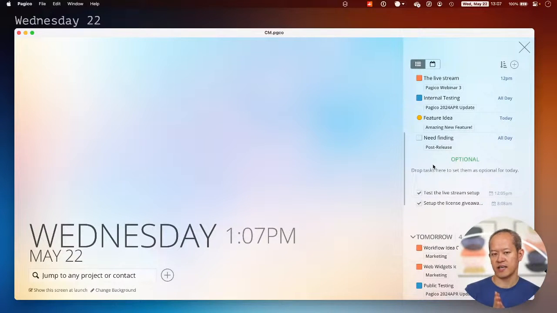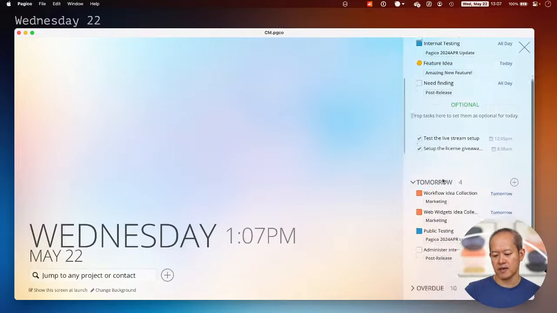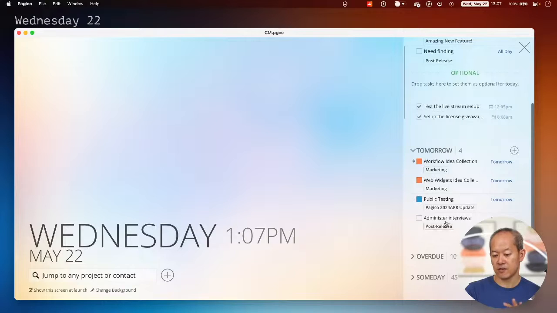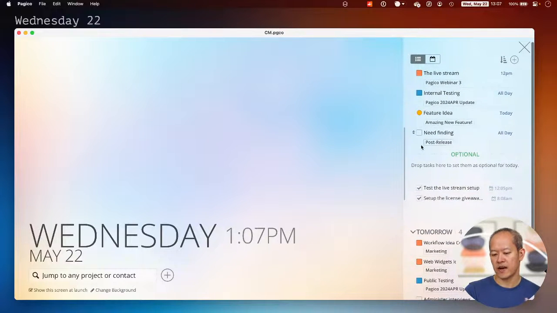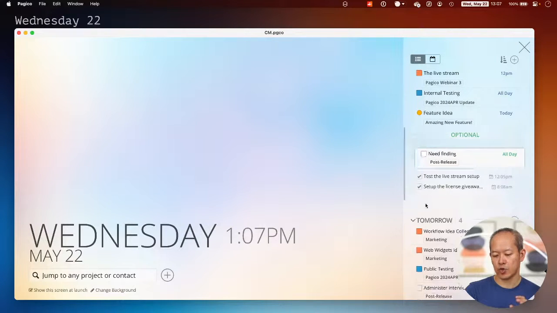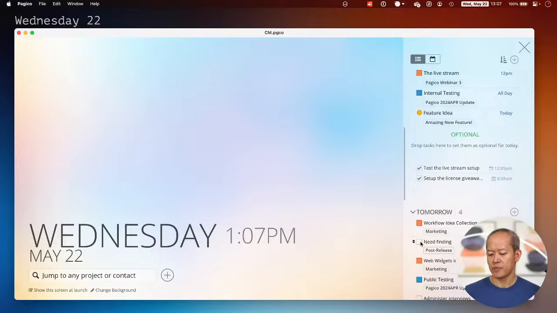What this view does is that it lets you only look at things that matter to you on the current day, right? So for instance, the live stream is going right now, internal testing, well, these are the things we just created, right? So need finding and so on and so forth. Yeah, so these are the things we need to look at. But what if I can't do this today? You can easily reschedule this by dragging this thing to tomorrow. By doing that, we will be rescheduling this task automatically without you ever going into the task details and renaming and snoozing in any way, right? So this is a great way for you to focus on the current day and reschedule as needed.